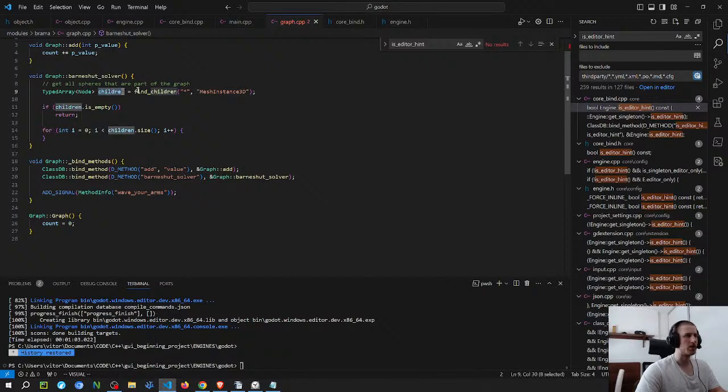Here I'm getting all the MeshInstance3D nodes, which are going to be the spheres. Then I loop over them, so if it's empty, I just return, obviously. If it isn't, I loop over all of them, and for each one I update the positions. It returns a typed array of nodes. So yeah.